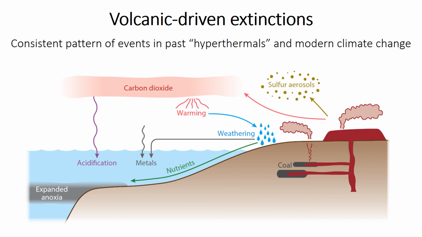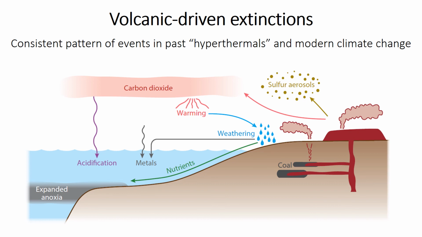The carbon dioxide causes the ocean and the atmosphere to get warmer, and causes the ocean to get more acidic. The warmer climate leads to increased weathering, or breakdown of rocks on land, which supplies more nutrients to the ocean, leading to an explosion in photosynthetic algae. And when they sink, coupled with the warmer waters containing less oxygen, the oxygen minimum zones expand into shallow areas.